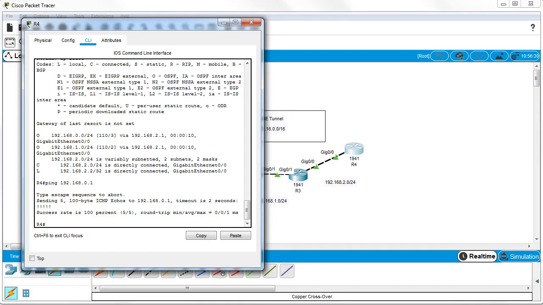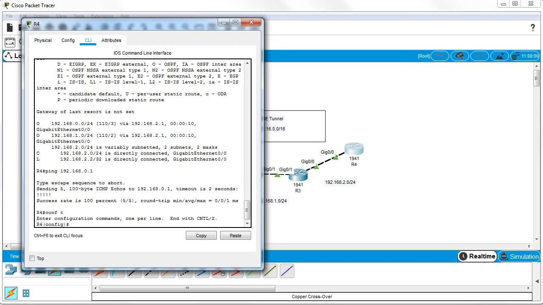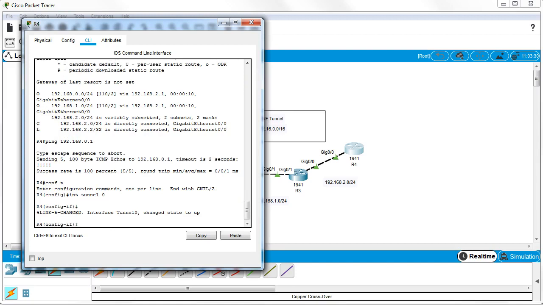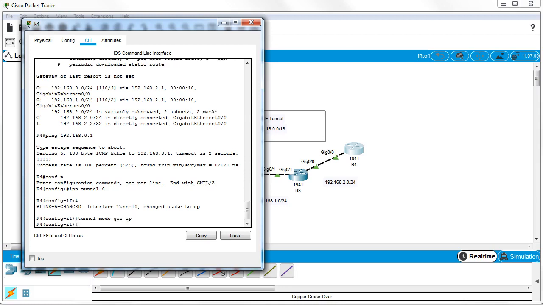On router 4, we go in conf t and set up our tunnel again. We do int tunnel 0, and tunnel mode is once again GRE, carrying IP traffic. We have our IP address on our shared network, 172.16.0.2.